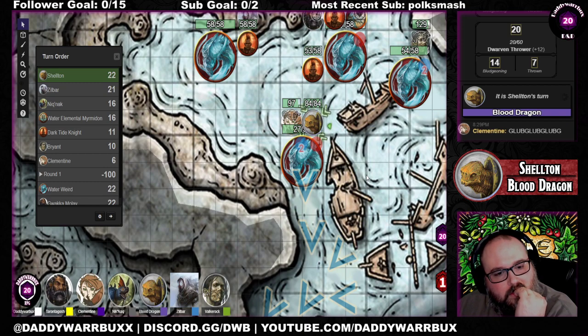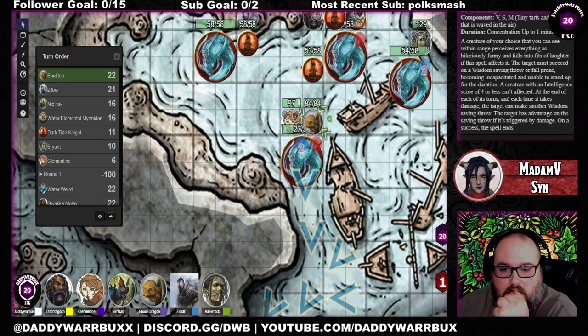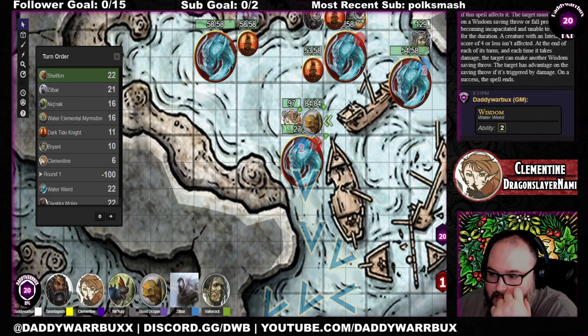I don't know how smart these things are, though. But we'll try it. I'll use the second level slot for that, I guess. Okay. Wisdom save. 2. It fails. Is it a wisdom save while prone becoming incapacitated? They are immune to prone.